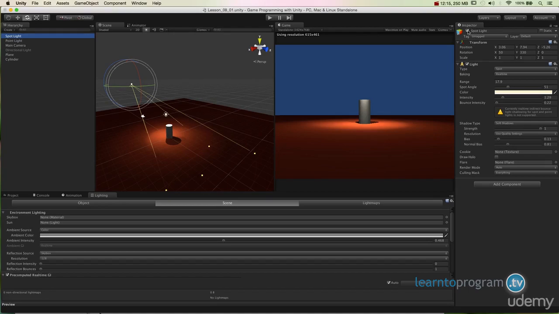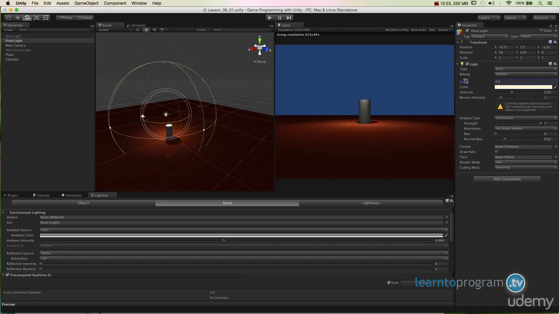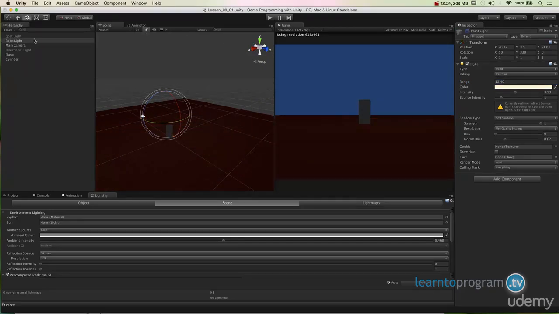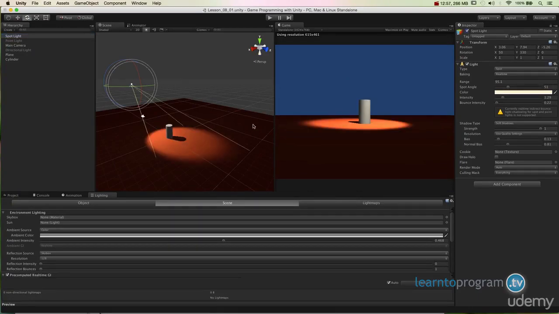And so I don't omit anything, the point light also has a range. Our point light, select the spotlight, our point light has a range, so we can have what's called a fall off. So if the light gets further away from the source, if we're outside of that range, it will fall off from the midpoint, which is the main part of the range, to the point outside the range. If we don't want it to fall off, we can just make the range really high. And you can see it will illuminate as far as I want it to go outwards. We really do want the light to kind of fall off over time. And so we have that value with both the spotlight and the point light, because they're essentially the same thing.